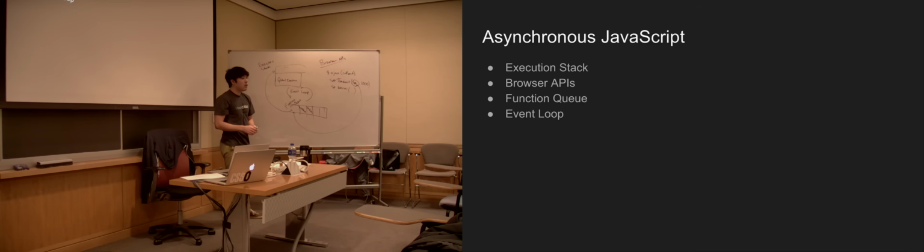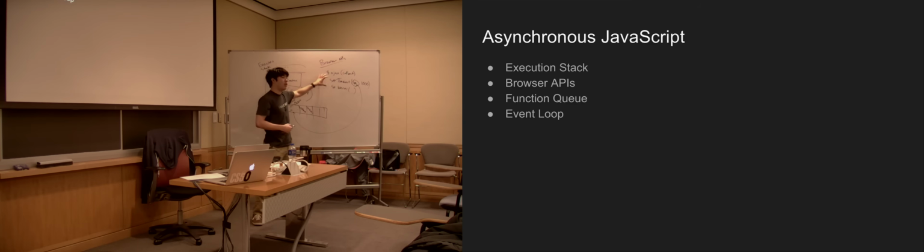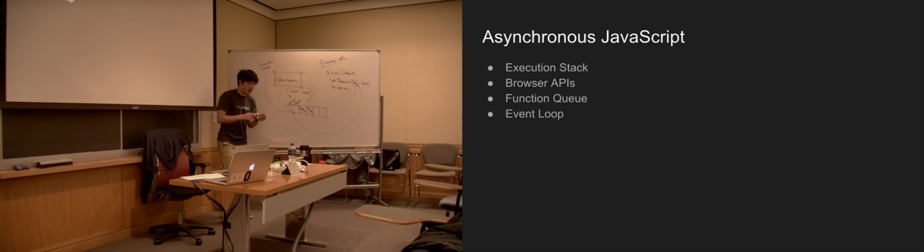What is it? You said that we have these two compartments in order for what's on the page not to be disturbed by what's running behind the scenes, right? Yeah. So is the execution stack the thing that's happening behind the scenes? The browser APIs are happening behind the scenes on the browser, but the execution stack is whatever script you wrote. So let's look at an example. I think that would help.